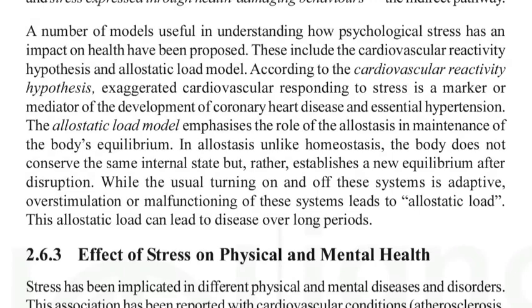The allostatic load model emphasizes the role of allostasis in maintaining the body's equilibrium. In allostasis, unlike homeostasis, the body does not maintain the same internal state, but rather establishes a new equilibrium after disruption. While the usual turning on and off of these systems is adaptive, overstimulation or malfunctioning of these systems leads to allostatic load. This allostatic load can lead to disease over long periods.